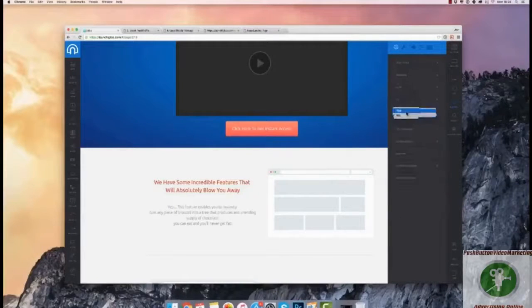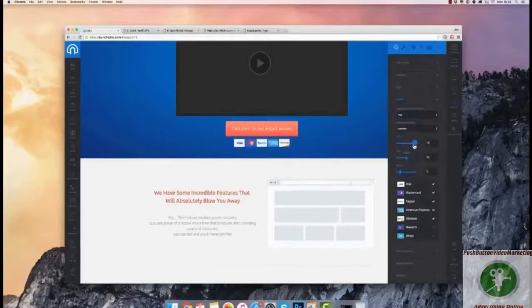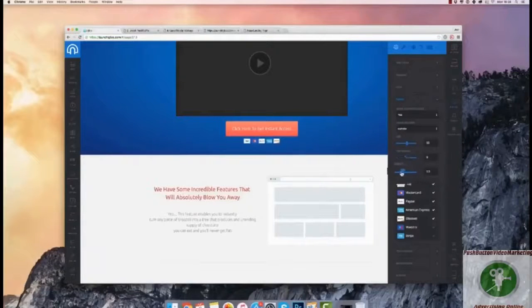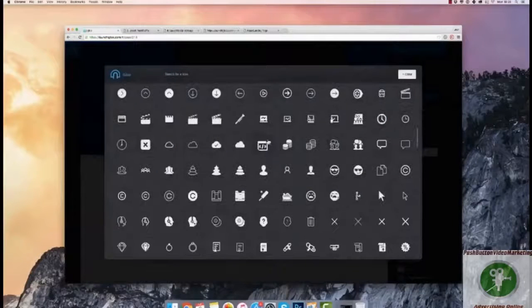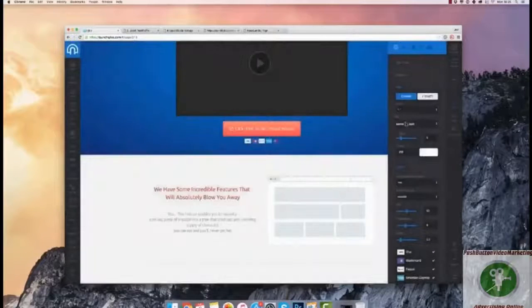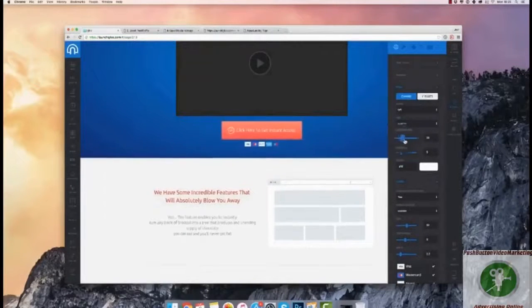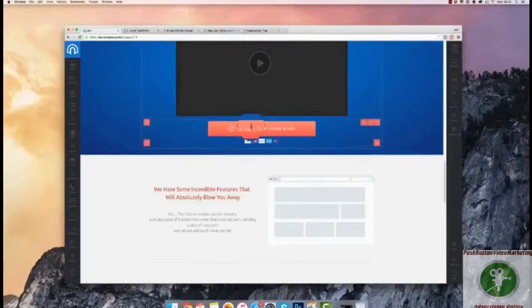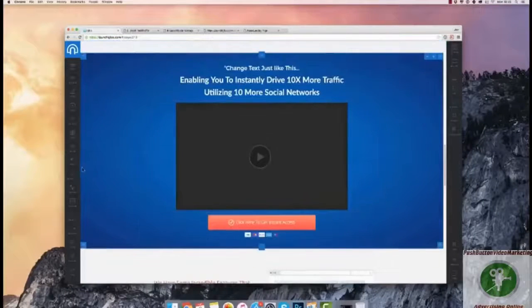You can also add on things like cards, so credit card things like this. You can adjust the size of them. You can adjust the top margin, the spacing, all these kind of things are super easy to customize and flexible. Like that. You can select whether you want to add extra ones like this or just remove them like that. You can also add an icon onto your button. So let's say you want to check one like that, and you can adjust the size as well, make it a bit bigger. Design it however you want using this editor. You can add some padding onto the sides like this, maybe make it a little bit like that. And that's looking really nice, and it's that easy to go ahead and customize.